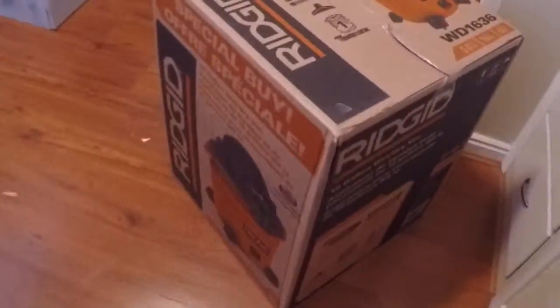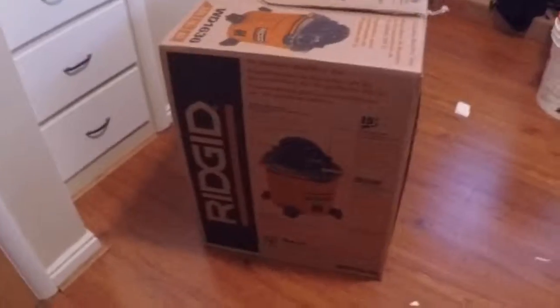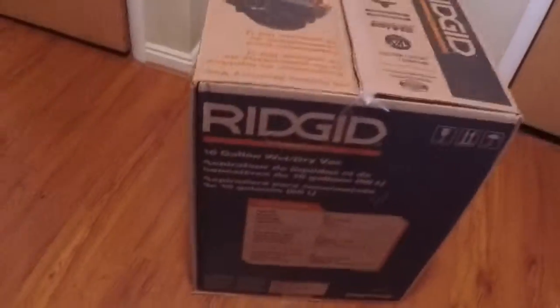I love detailing cars. That's one of my hobbies that I enjoy doing. And I was like, should I spend like $150 or just $40 for this one? Quick and easy decision. Let's just go for the cheap one. Really, it's a really good vacuum.